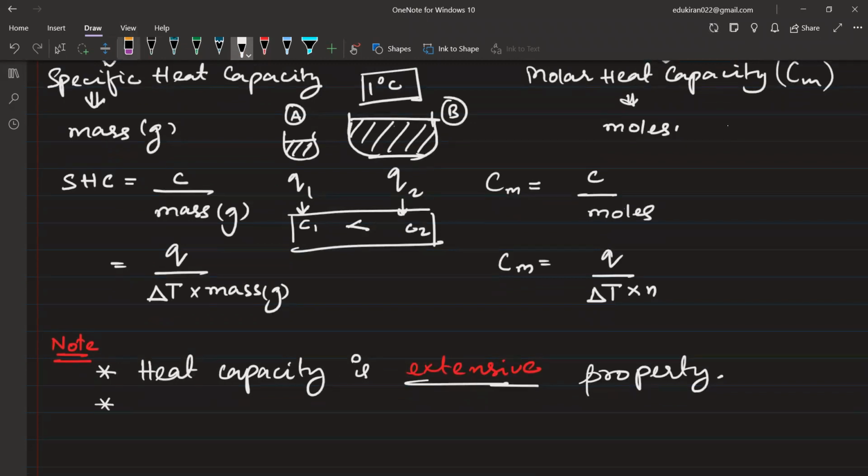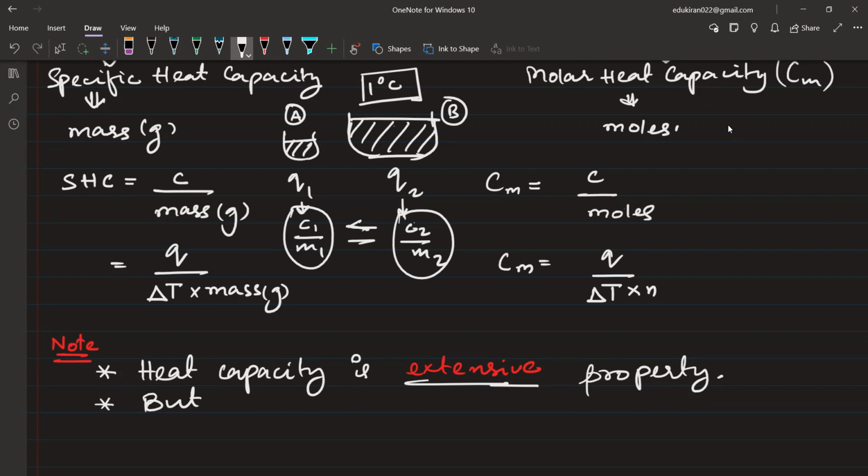But right next, now see, C1 upon C2, you will divide this by M1 and this by M2. Now obviously, which will be bigger? M2 will be bigger, M1 smaller. C1 is also small, M1 is also small. C2 is also big, M2 is also big, so their ratios will now be equal. And what is C1 upon M1? It is the specific heat capacity. Similarly, if we write the number of moles, the number of moles of 2 will be greater and the heat capacity is also greater, so their ratio, and the ratio of smaller heat capacity and smaller number of moles, will also be equal. But specific heat capacity and molar heat capacity are intensive properties.